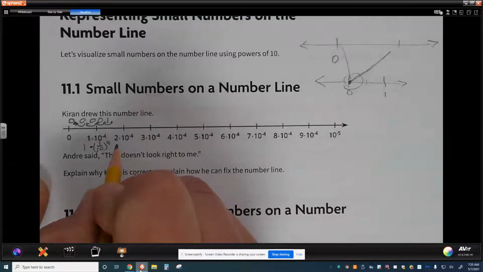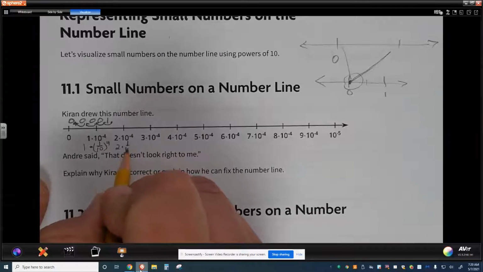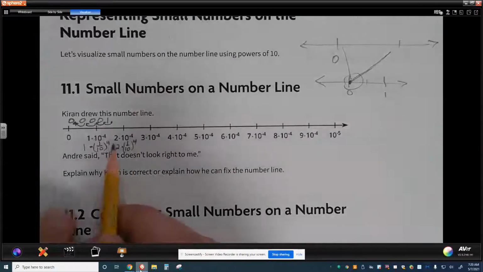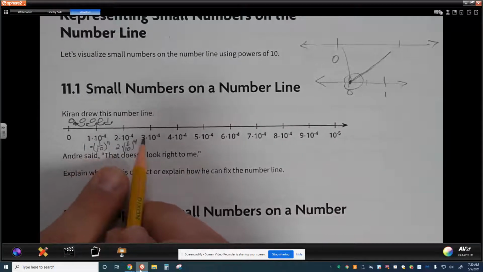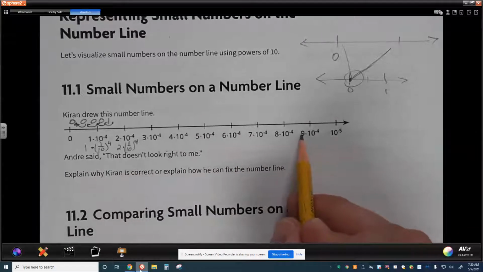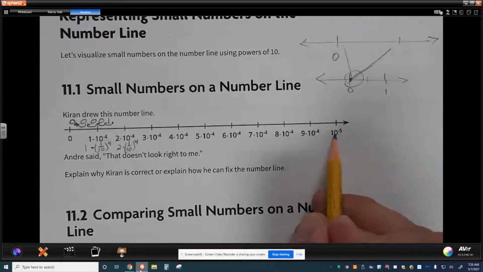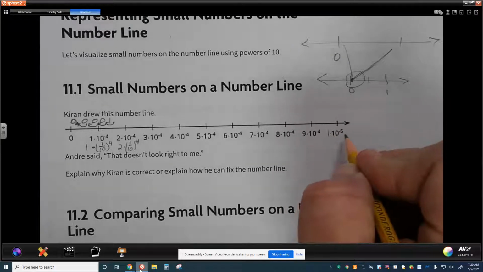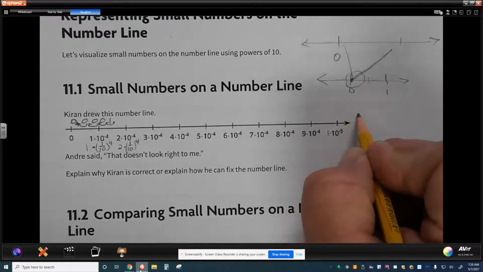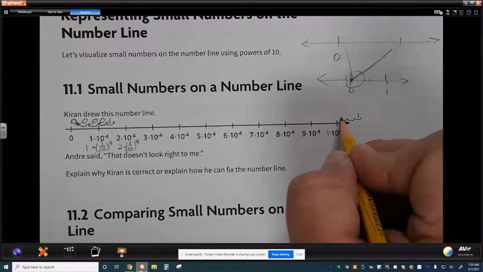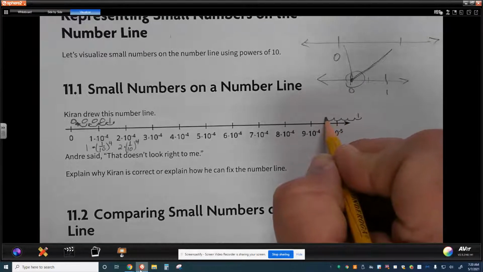We can apply that same strategy to the rest of these. While I'm not going to write all of them, we can understand that the next one will be 2 10,000ths and 3 10,000ths, 4 10,000ths, 5 10,000ths, so on up here to 9 10,000ths. And then this one should be 10 10,000ths. Let's look and see what this looks like. 1 times 10 to the negative fifth power would be 1 times 10 to the negative fifth. There's negative 1, negative 2, negative 3, negative 4, negative 5.